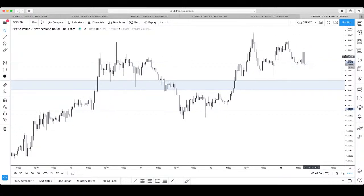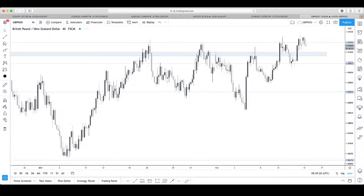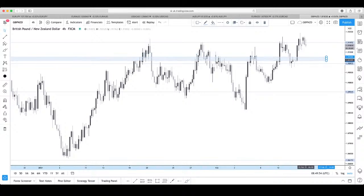Pound New Zealand, just seen that double bar formation. We've broken back inside of 192 and 190. I'm just going to bring this level up at the moment. We've broken back inside. We could see a retest of around 192. There are no particular pros and cons to either side of this position at the moment, but I can definitely see a pullback into 190.120, or even as low as 191 itself coming into play. A pullback into those regions makes quite a lot of sense for a potential higher low before then seeing a further drive to the upside.